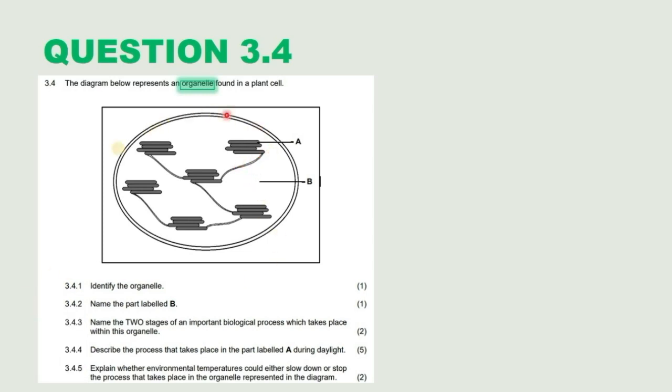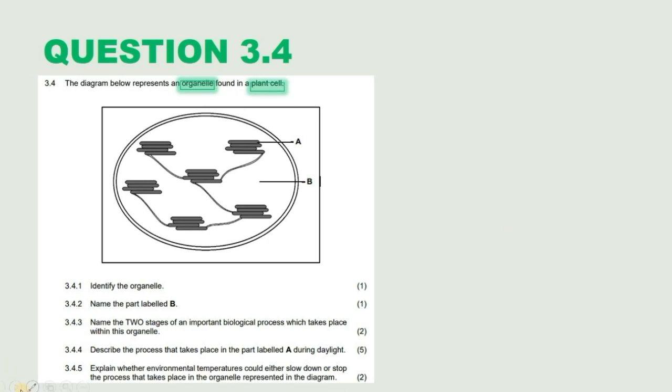If you look at the diagram, this gives you an indication that this is a chloroplast. Most of the time when it's regarding the plant, they will ask you about the chloroplast, and usually when they show you a small little insect or seeds, then the organelle tends to be the mitochondria, but you have to identify and look at the structure. So you will see the granum over here, and then also the intergranal lamella over here that gives you an indication that this is a chloroplast.